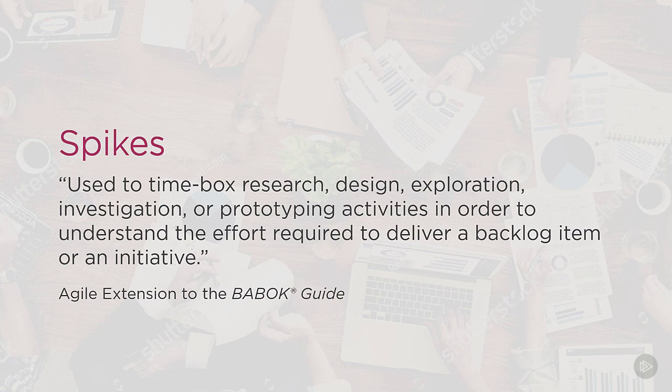Even if it is not possible nor required to estimate a spike, it is a good practice to time-box it. Some teams use 1 day, some are choosing 3 days, depending on the domain. After the time is out, the result of a spike should be presented to the entire team, after which a decision is made what to do next. In some cases, it will result in the creation of a new spike. In other cases, the results might be good enough to proceed.